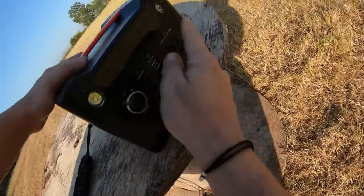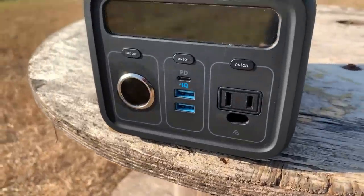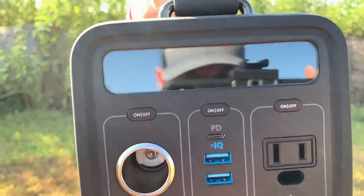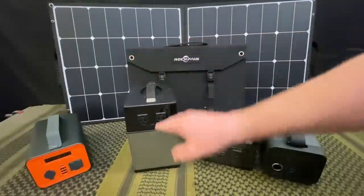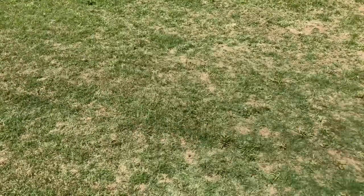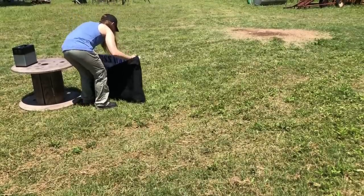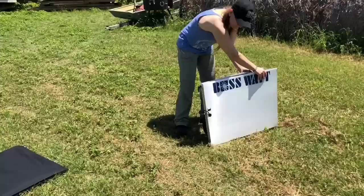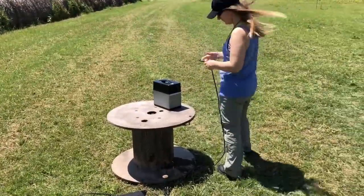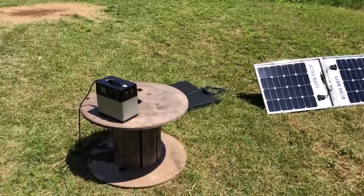One of my favorites is the Anker Powerhouse, which is a 200 watt-hour unit. It held its charge like a champ — after six months it had 97 percent charge. The Boss Watt solar actually has two 110-volt AC outlets, which I love. On my 30-day survival challenge last year I used it to charge my iPads, GoPros, and other cameras, and those two outlets were a lifesaver. It's got four USB outlets, the best inverter, and the most options for a personal-size unit I've seen for the money.